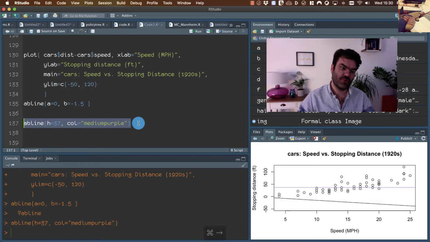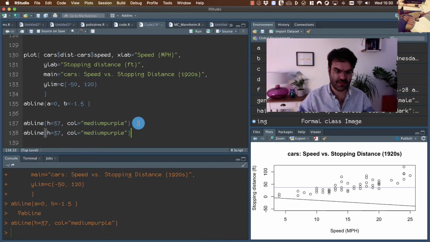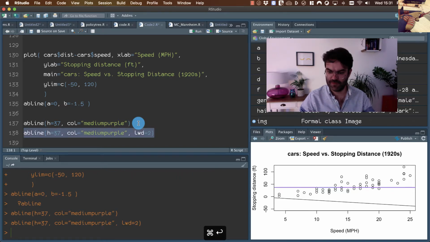If we want to increase the size of our line, we can do this by changing this argument lwd to something higher than 1. And now it's bigger.